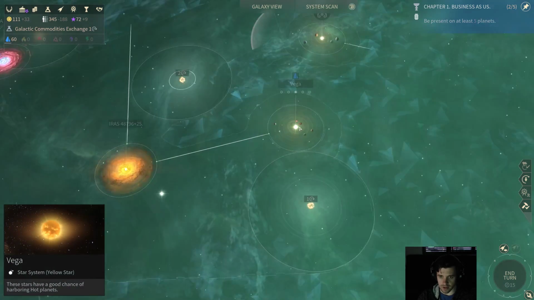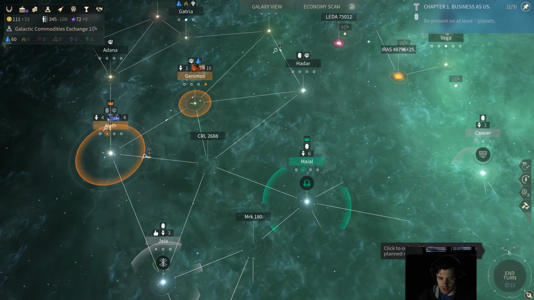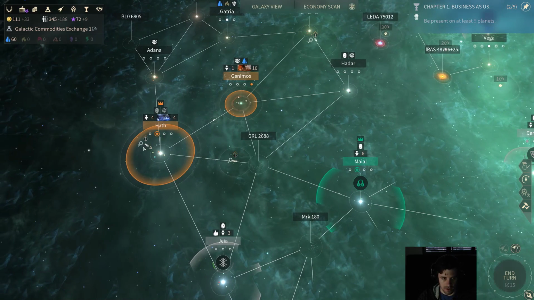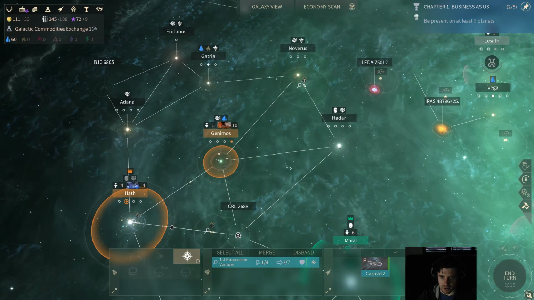Even though this jungle, if I went to colonize it right now, it's 360. So it looks like we're 260 away. But next turn, I'm going to flip the script a little bit, because the Lumeris are wonderful creatures.